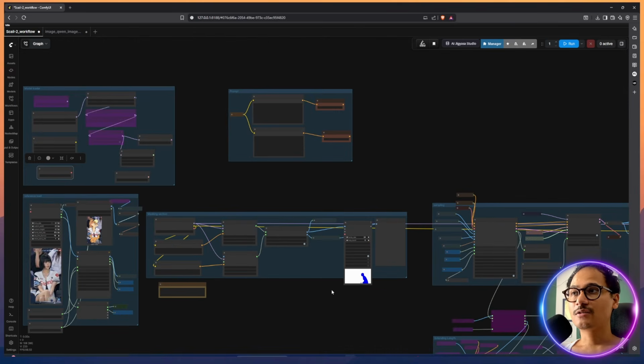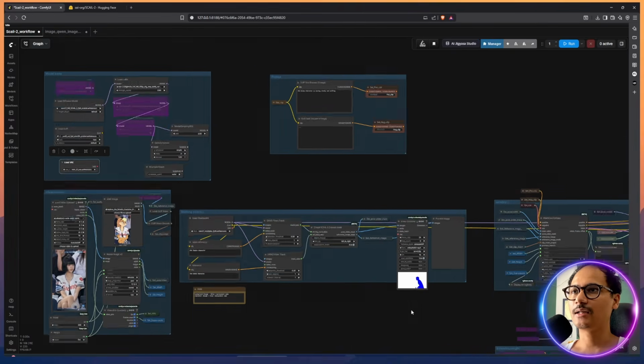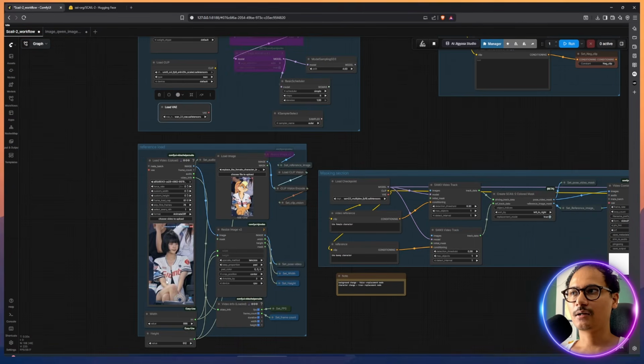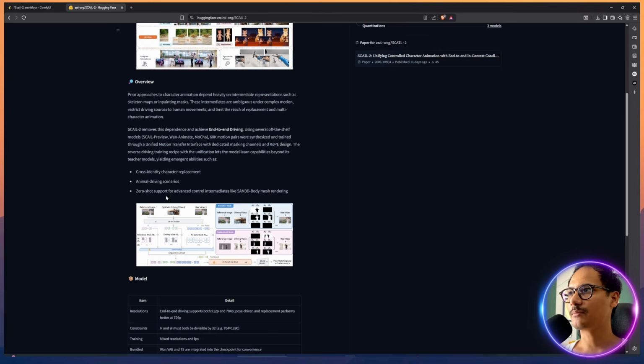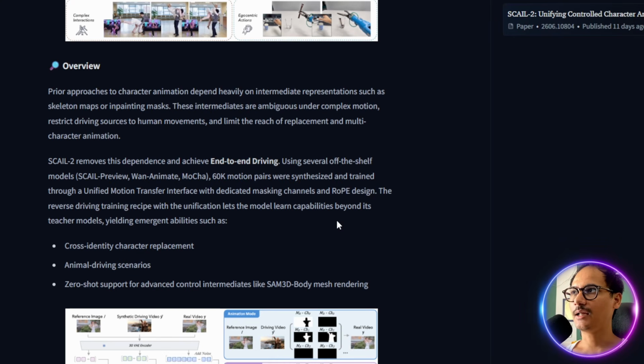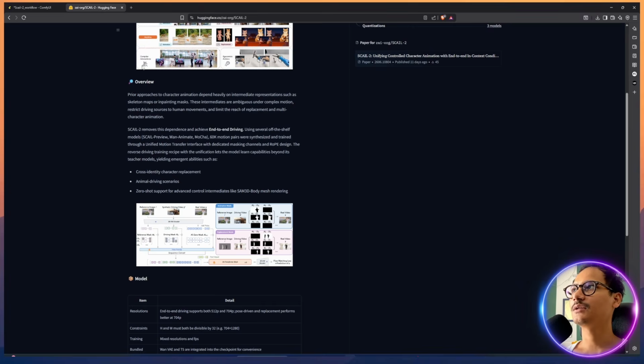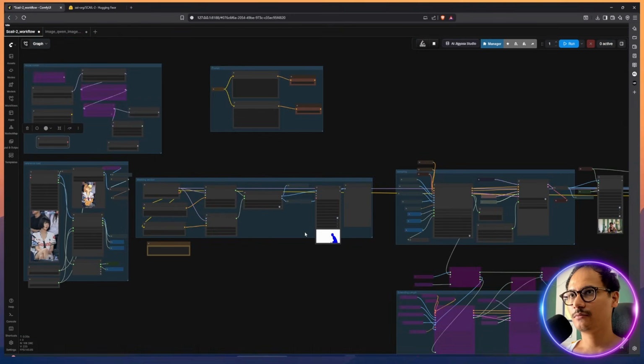The good thing about this whole workflow, or SCAIL-2, is that if I have to use a character-driven motion video, then I need DW pose or maybe depth, canny, some controllers to basically drive or create a motion capture, so I can put my character reference over it and it can create the whole video. But here, SCAIL-2 is using something which is in Mocha inside it, and that is what is driving your whole video. Right, now let's go back to the workflow.